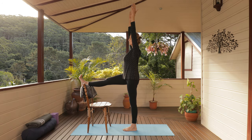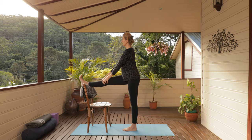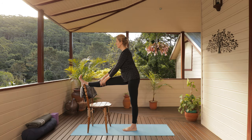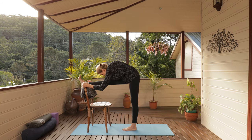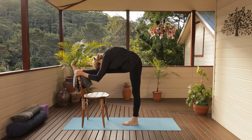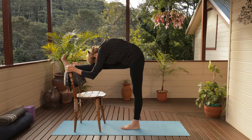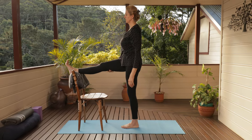And on the breath out, we're going to see, can we tip forward any more? Some of you will be at your absolute peak, but some of you may have a little bit more stretch, bringing the hands down the leg. Maybe to hold the ankle or the foot. Maybe to hold the back of the chair seat. Don't force. Breathe in. Let's pull up. Lower the arms down. Lower the leg down.